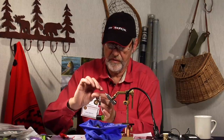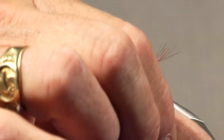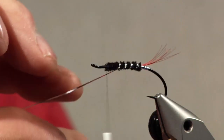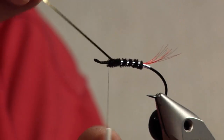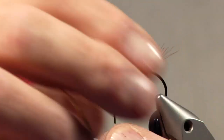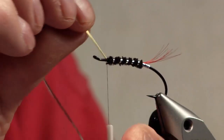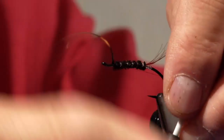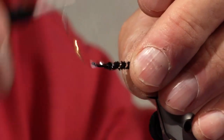Nice little counter wraps with your ribbing here. Get it right down inside that chenille, because this is one place this fly will fail, is when a fish hits this ribbing and just tears it out. Steelhead have pretty sharp teeth.